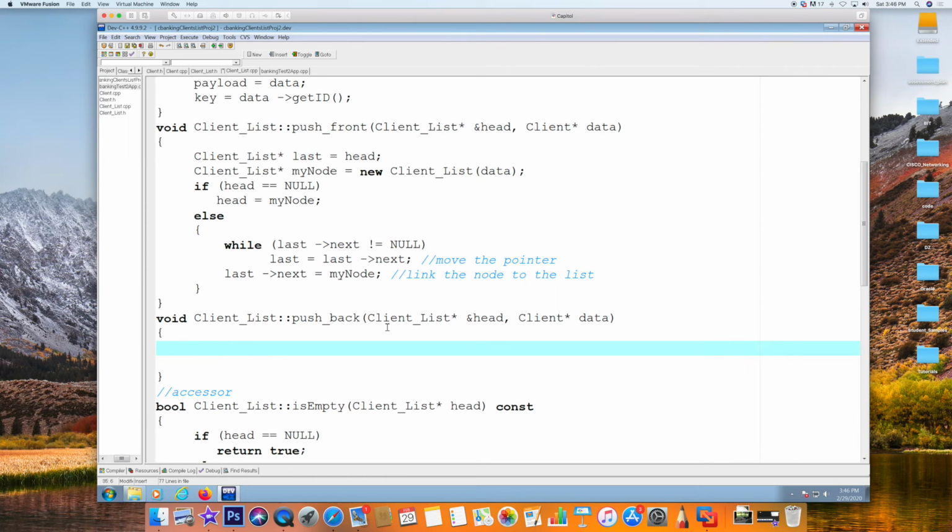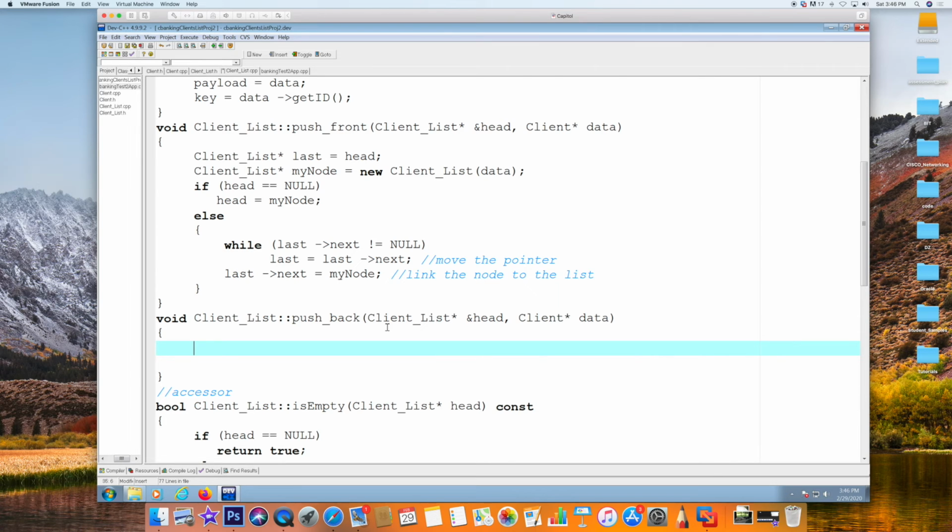So in our case, we don't need to step through the whole list, just like we did with push front. Why? Because we know exactly where we are. We don't worry about the size of the list to begin with. We just need to be behind the head. However, there's a caveat to that. What if the list was empty? Well, then we're it. So you have to have a condition. If it's null, then the head will be the new node you create. If not, go behind it. Okay, so that's the basic strategy for this one.